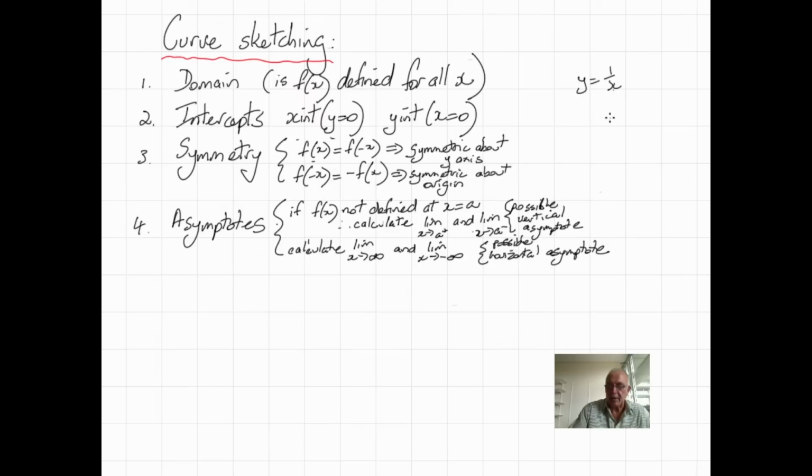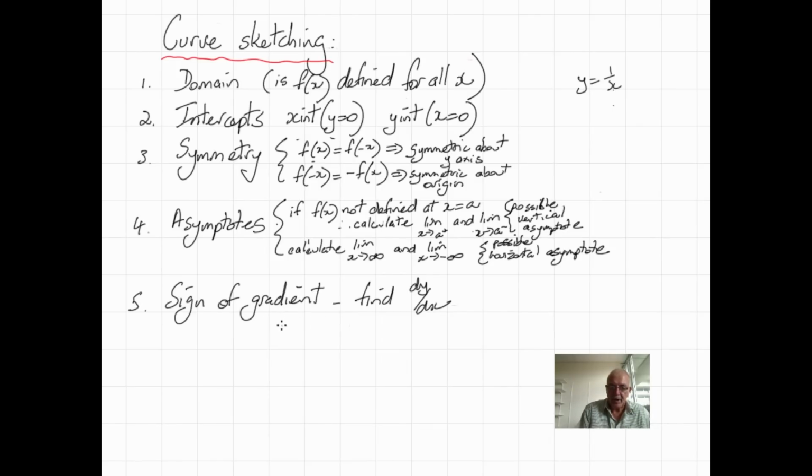So how do you do that? You just let x equal a value a bit bigger than 0, like 0.001, and see what the value of the function is. And then the limit as x approaches a from the negative side, so x approaches 0 from the negative side, negative 0.001. And then you have a possible vertical asymptote at that point. The other asymptotes can be horizontal asymptotes, and you do that by calculating the limit as x approaches infinity of the function and the limit as x approaches minus infinity. That allows you to calculate whether you've got a possible horizontal asymptote. So that's asymptotes.